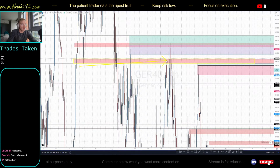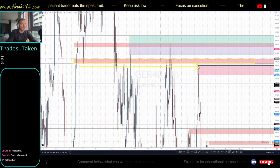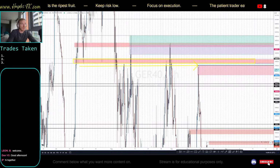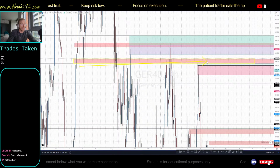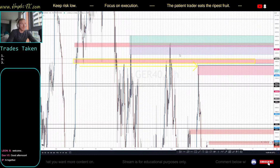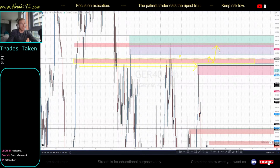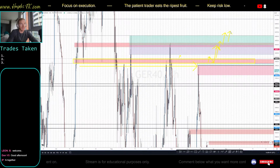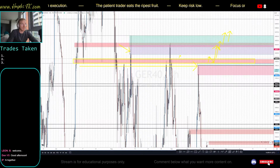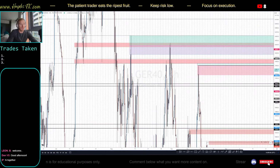Price will often tap into it and that way it will be taking out this high, and we kind of are already just really testing this high, if not even tapped into that high. But I quite like this area for a reaction. Now above here, once we do get above here, I think for year end we will rally into these highs. So I do have my eye on higher areas. Noticeably, this is a rejection candle on the 4 hour. I'll zoom in on that one for you so you can see.